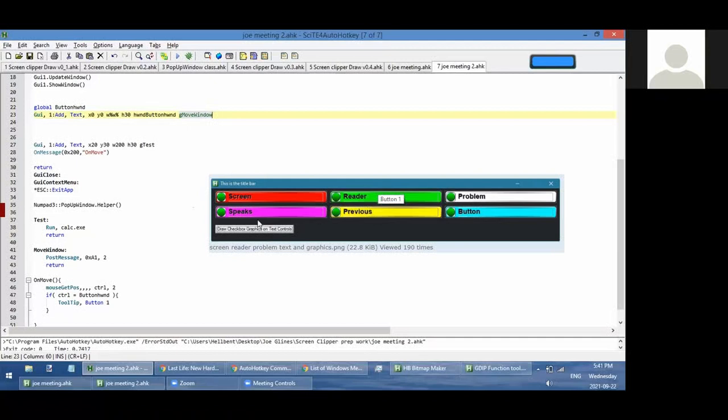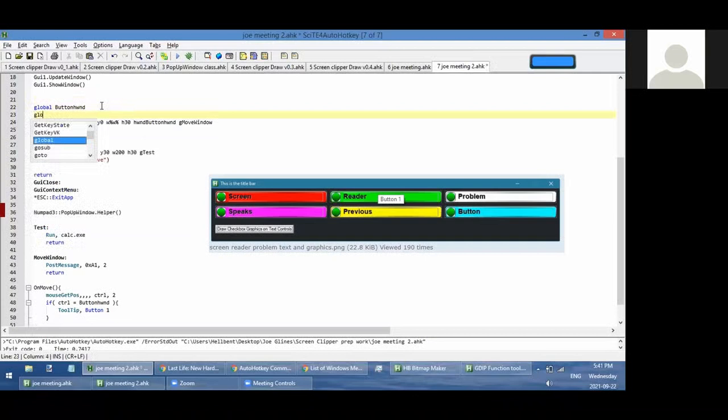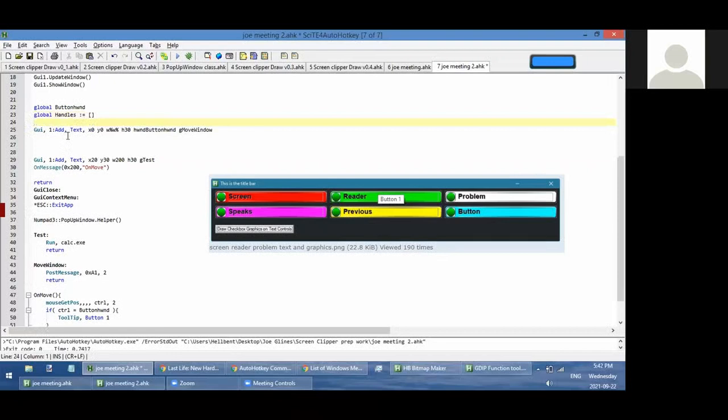So this is Windows 8. I can do the same thing. I can have all of these things wrapped up into arrays. What I often do, and I think it was Nick on the forum that showed me this first, or at least my interpretation of it, is I'll usually create two arrays or objects. One I call handles, and I use the handle of the control as its position in the array. The handle to a control is a number. So I say, okay, take this array and at index handle, put a value there, right?